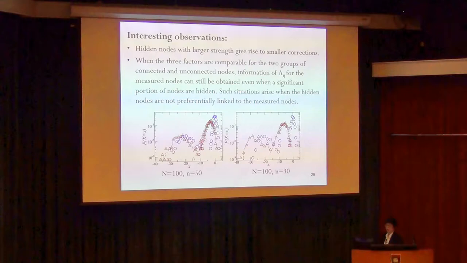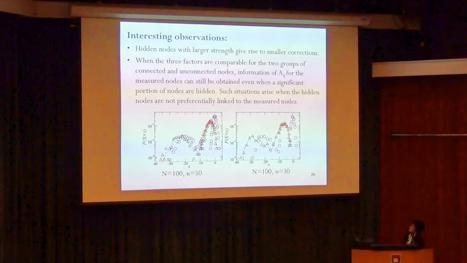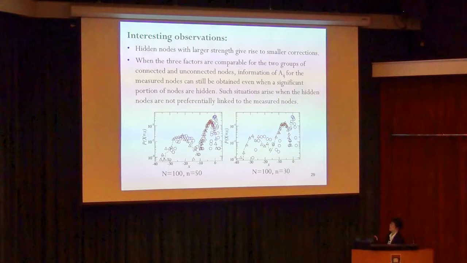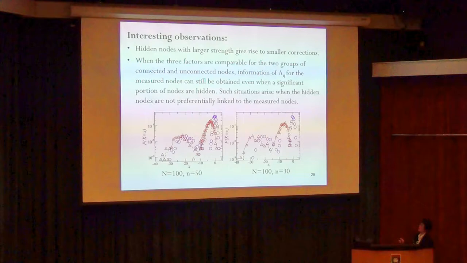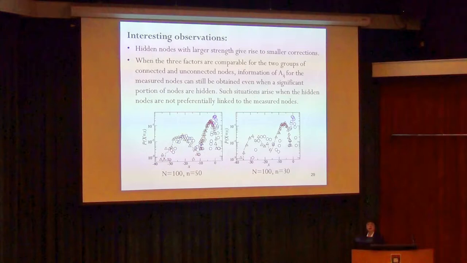So I'm showing you here, the blue circles are K0 inverse based on the whole network. I use all the big N nodes' measurements and just focus on the subset of measure nodes and study this K0 inverse. And the other one, the triangles, are calculated just from the measure nodes. And you see that they shifted. Of course they shifted, and the shifted amount is exactly the Cij.